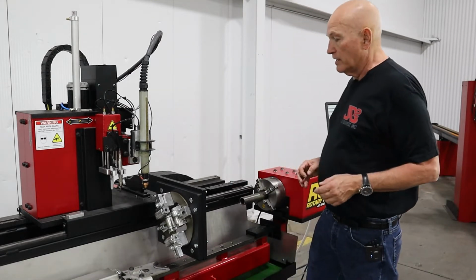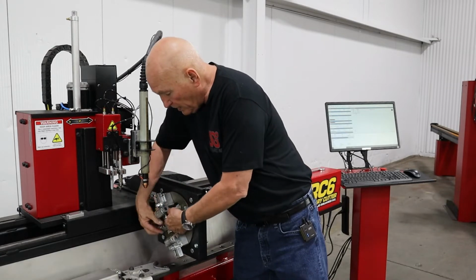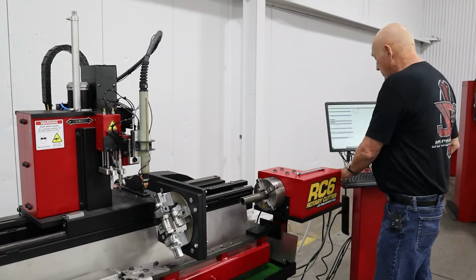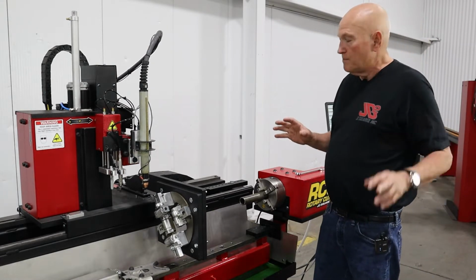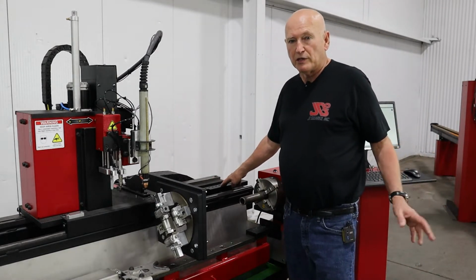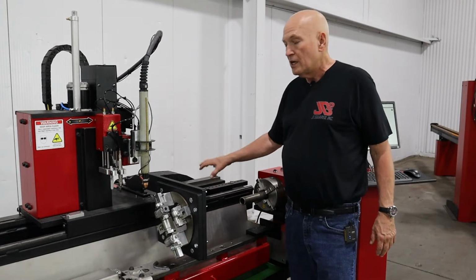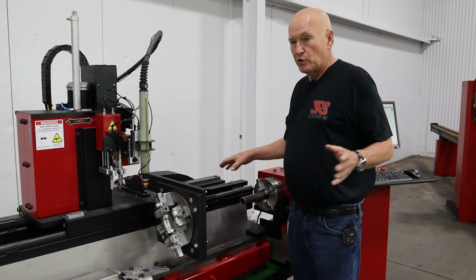Now, what we're going to go ahead and do, using our fingers, is open up the yokes as far as they'll go, right there. You'll see it a little bit better in a minute. Then we're going to retract the whole unit. Now, in the video discussing how to install the round tube stabilizers, I had showed you how to do the bump stop. I'm going to do the same thing for you right here.